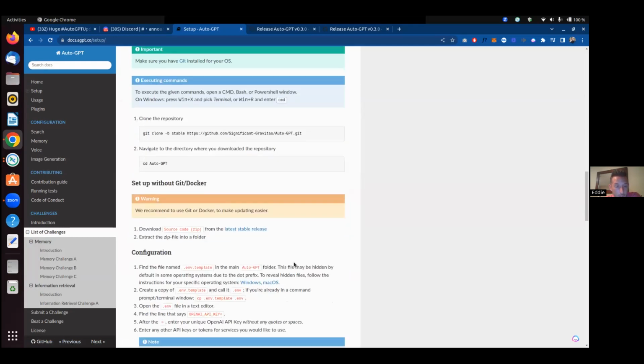Yeah, I got to see here. So clone the repository, git clone stable. So I guess I should reload the whole thing. I think that's what I'm gonna do.